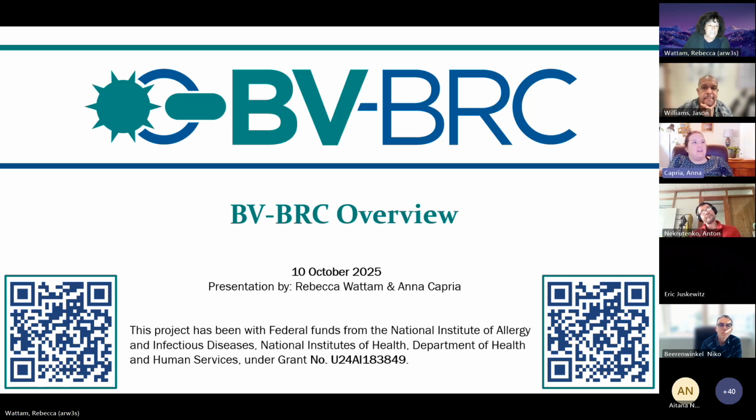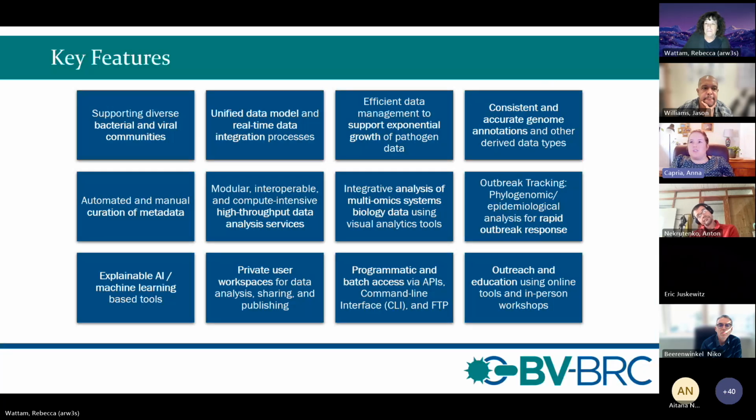So on the next slide, you'll see the key features of the BBBRC. We support diverse bacterial and viral communities. The BBBRC is a resource that has existed for years at this point, so we're continuing to build on that. But we also annotate and manually curate metadata as the data comes into the resource. And Rebecca will tell you a little bit more about how much data we have.